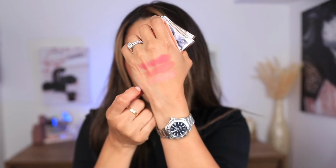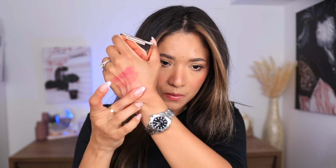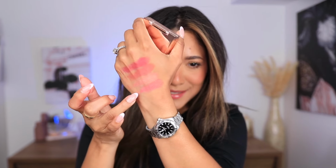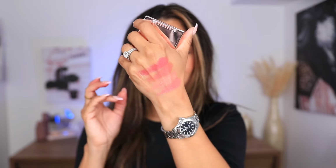And Patrick Ta has a few shades in the powder one. Like this guy here. This one is Cheese Flushed. And I think Cheese Flushed may be similar. Okay. So Cheese Flushed is just a little bit lighter, as you can see. The mid one is shade 3. So, yeah. Now we have Ochi's Different, which is a little bit more rosy. And we're gonna do that one below. So this is like a good mix of the two. I don't know if you agree with me, but that's that.